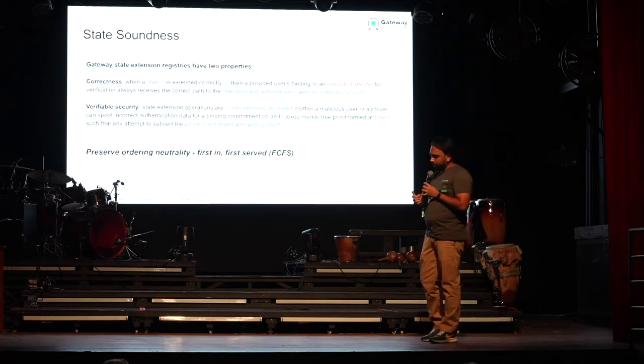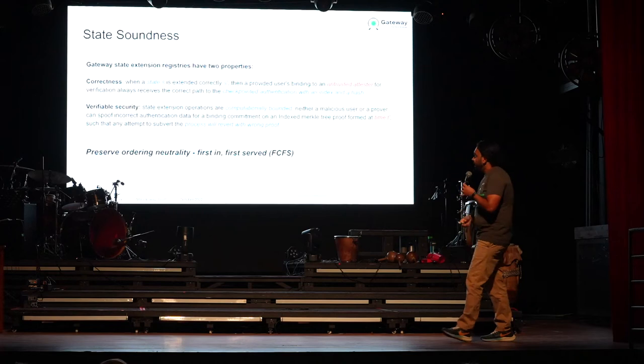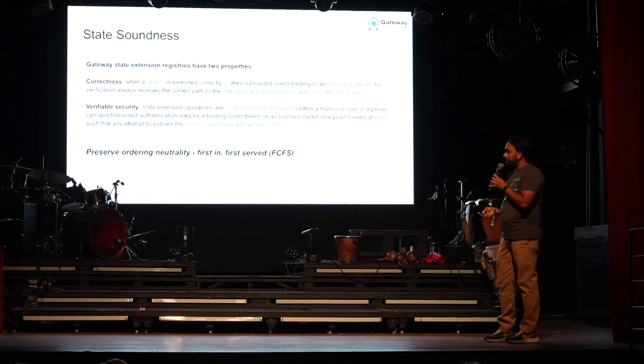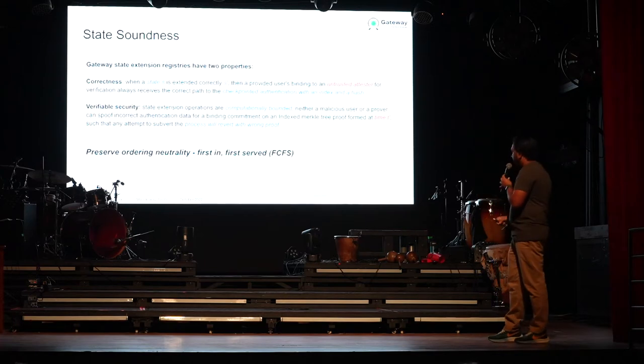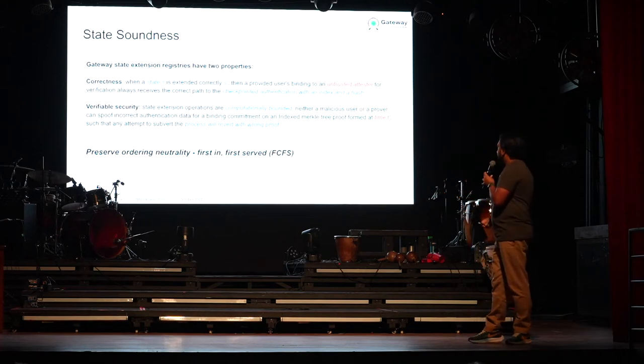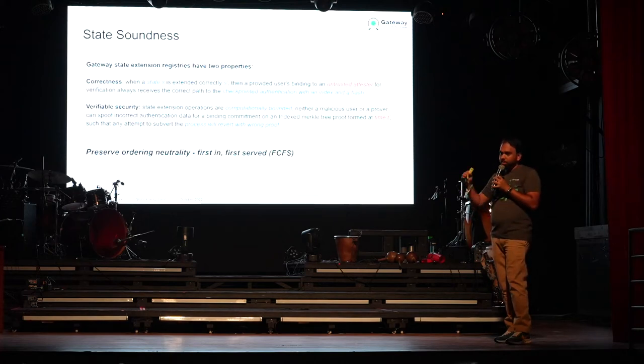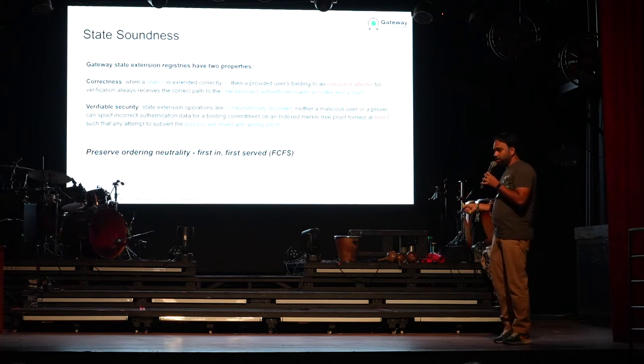Why is this possible? Because this registry smart contract actually gives you two things. The correctness: if there's a state that's been extended as S prime, you can basically verify it with an untrusted tester through this Merkle root and a hash, and you can always verify that. The verification is, you know, it's a persistent data structure and it's immutable. So even if you freeze the index tomorrow, you can come back and you can always verify what has been extended by the registry. We'll get into that in a moment in later slides.